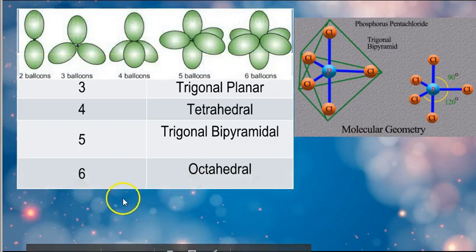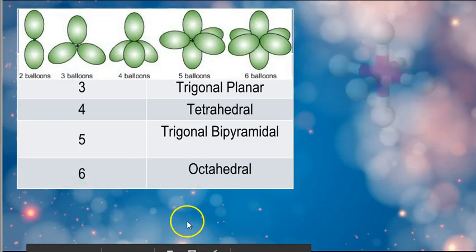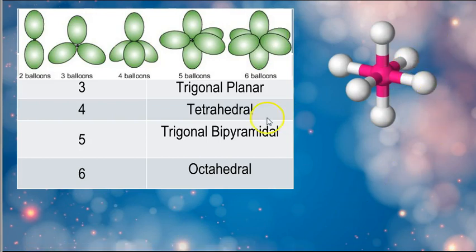All right, the last one is when we have 6 electrons. This is as large as we're going to get, and this is called octahedral. So essentially we've taken that trigonal bipyramidal and we've just jammed another pair of electrons in there. And now we have 90-degree angles between every bond, no matter where we look.